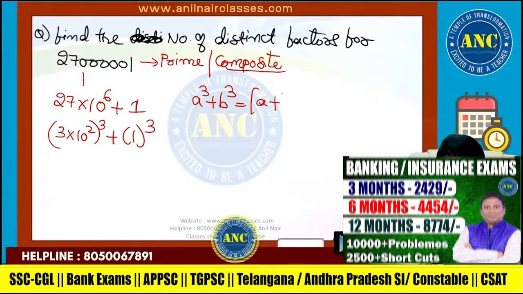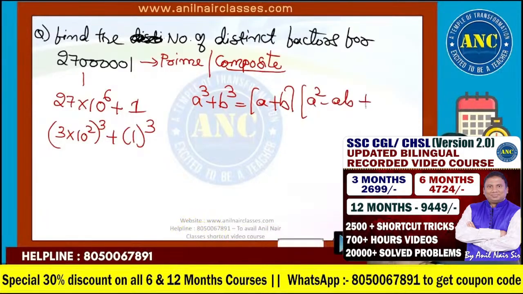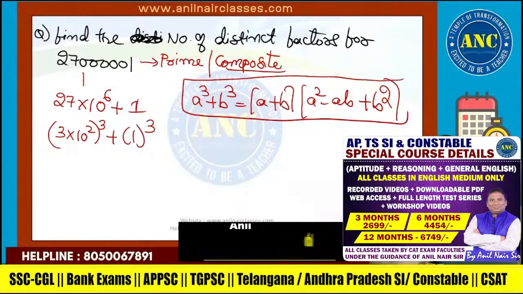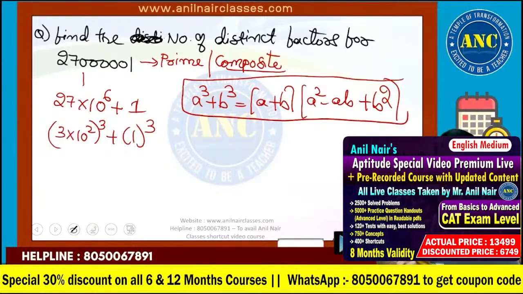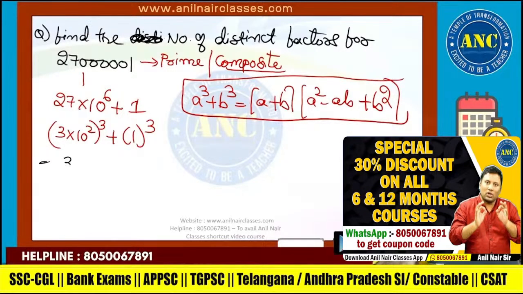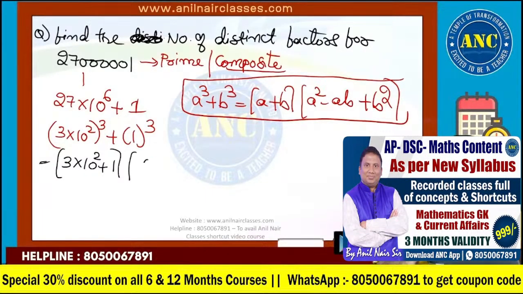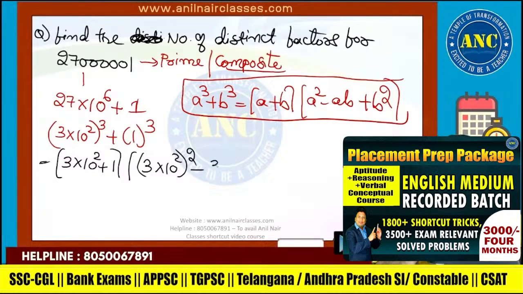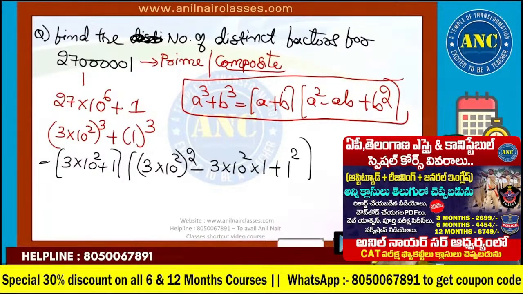34 questions, 1 hour time is there. So at the end of the day, what matters is your understanding of the concept. If you are good in concepts and you practice, you will automatically solve it a little faster. A cube plus B cube is (A plus B) into (A square minus AB plus B square). This is A plus B into, see here, how am I solving? A square minus AB: 3 into 10 square into 1 plus 1 square.